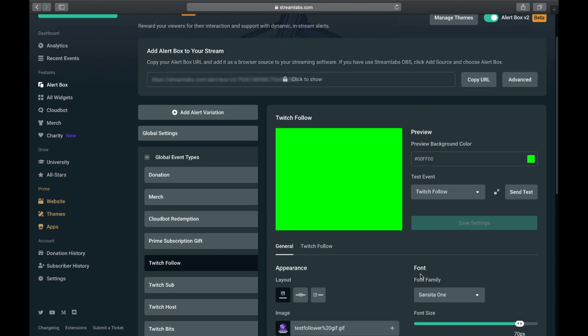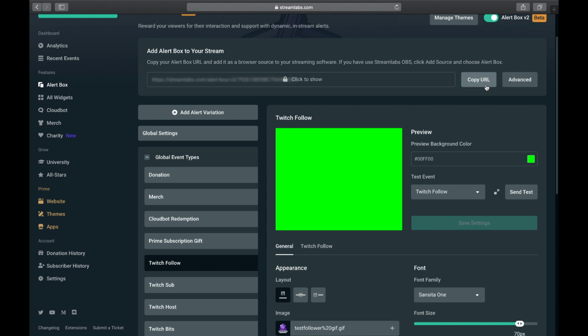Now, the important thing is on top, right? To the left, you have Twitch follow, Twitch sub, Twitch host, and so on. And I'm sure if you log on to YouTube, you'll have something like Super Chat or follow or subscribes, where you can do the same kind of thing. Now, on top of this whole thing, you'll see where it says add alert box to your stream. And this is very important because this is the link that Ecamm Live needs to your backend alert or widget, so that it can be brought on stream. So all you have to do is just click copy URL, right? And it says alert box URL has been copied.